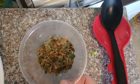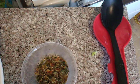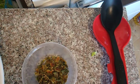Those 2 pieces of celery were awesome. I'm gonna go have some apples after this is done. I mean, after I fold my clothes and get them put away.